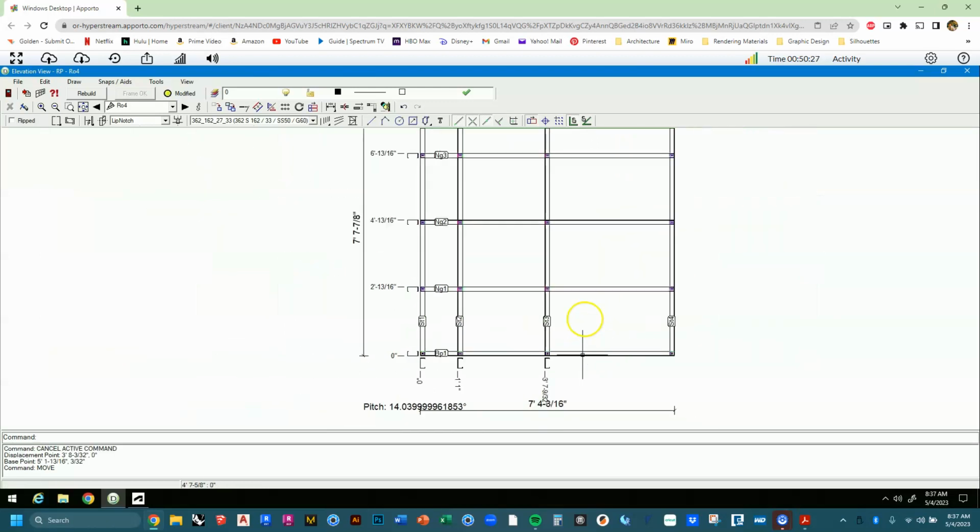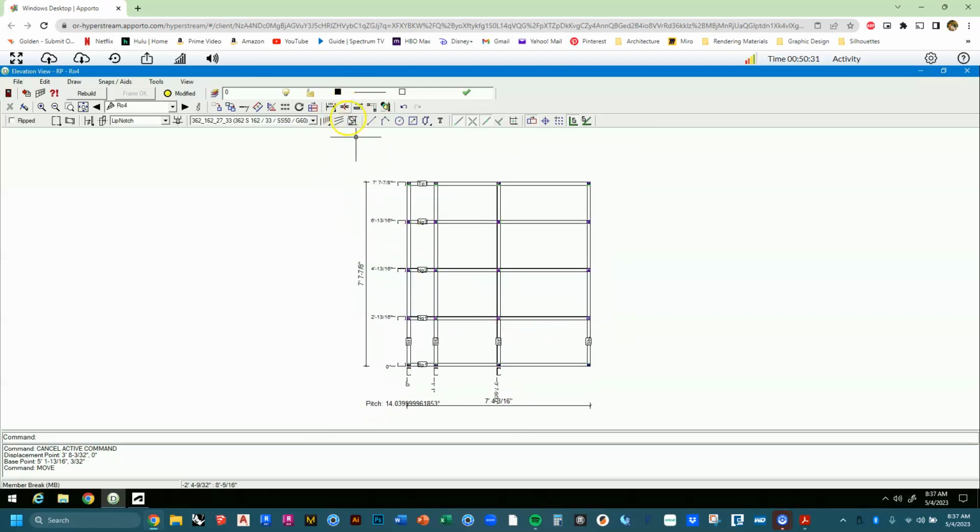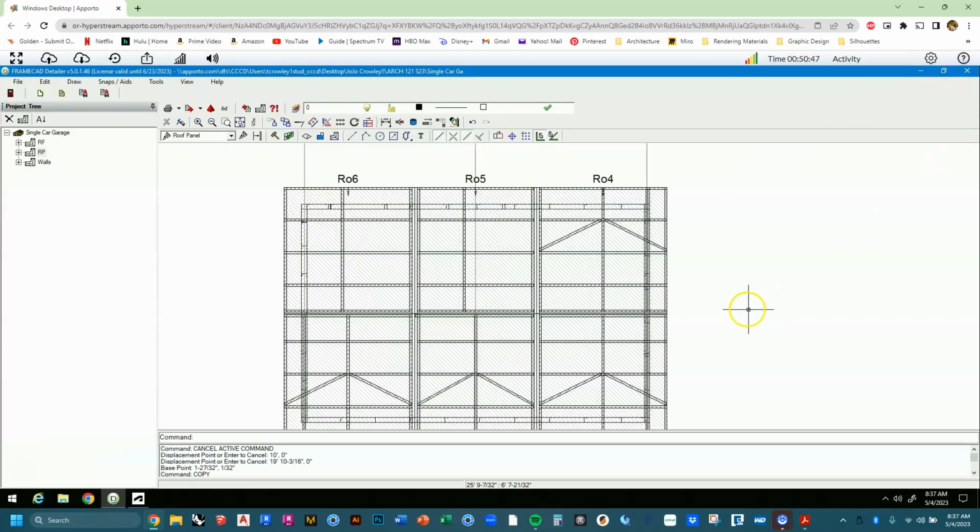And now I want to place my bracing. So I'm going to click on bracing here, and I actually want to do it now from here to there, and there to there. Hit escape a couple times, close this out.